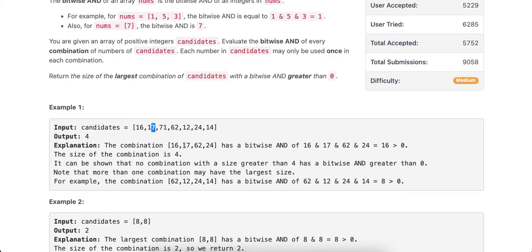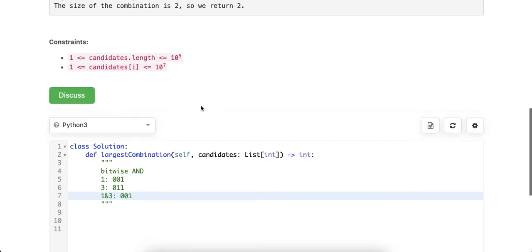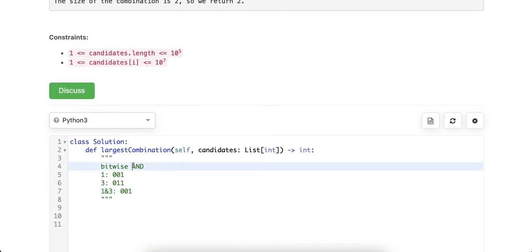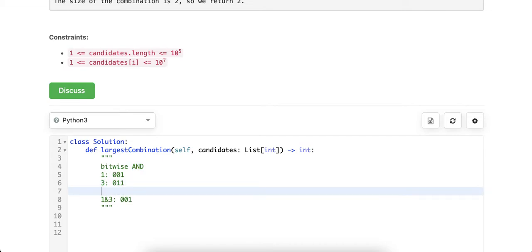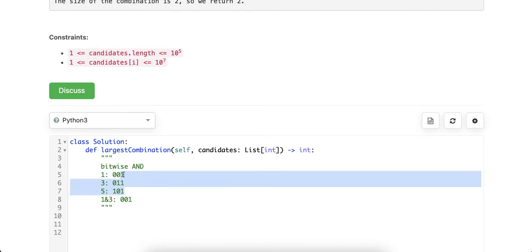Now, can we make it faster? The way to do it is to convert the problem. Now, come back to the definition of bitwise AND. If you notice, the unique thing about AND is if anything in it is 0, it becomes 0. And in order to make this greater than 0, it means that out of our combination, at least one of the digits must have all 1s. For example, if we add another candidate here, 010, this will be greater than 0. Why? Because the last digit are all 1.